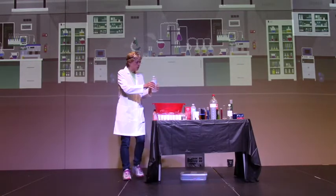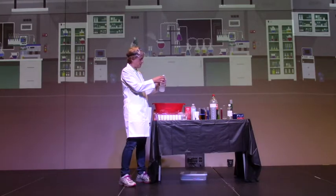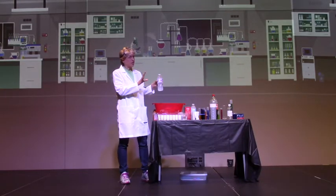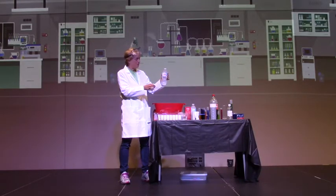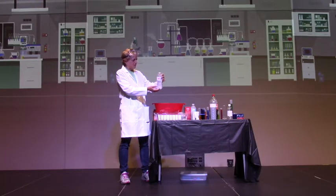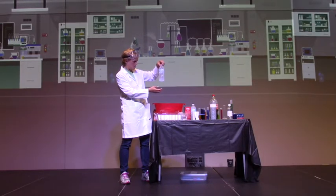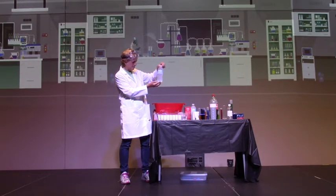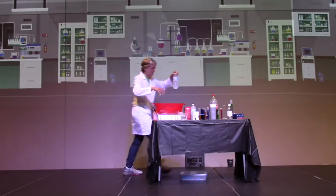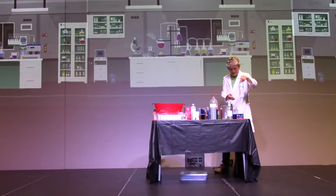So what we're going to try and do. Yeah, not sure. This has to be at the precise temperature, which is usually minus 17. I'm not really sure we're there yet, but we're hoping that it will work. So this should, if I tap it, freeze the whole water bottle, which I'm not sure it does. Well, does that mean you're magic? Are you magic? I am not magic. No, it's physics and science.